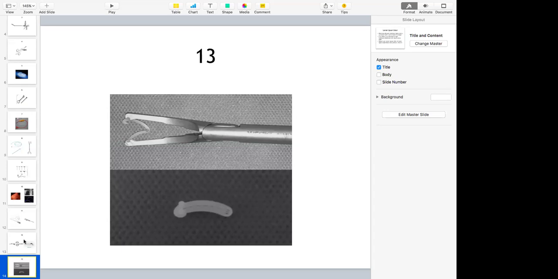So name some operations where you have seen this being used. Where it must be used? In hemicolectomy, for controlling which vessel? In left, the inferior mesenteric vessel. Ileocolic you said yourself, in right hemicolectomy. In solid organs: splenectomy, nephrectomy, adrenalectomy. So what are the vessels that you clip in adrenalectomy?